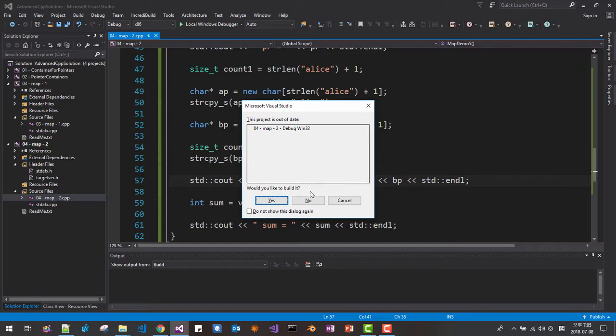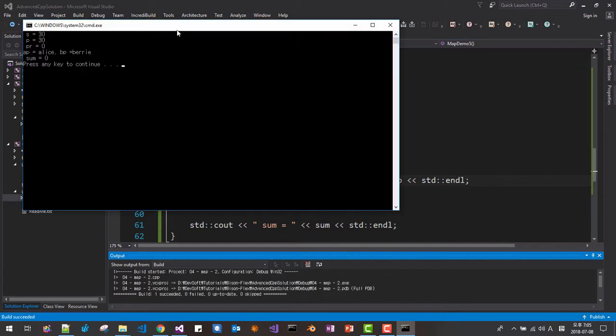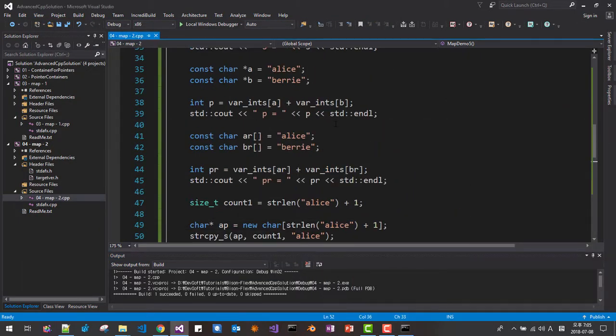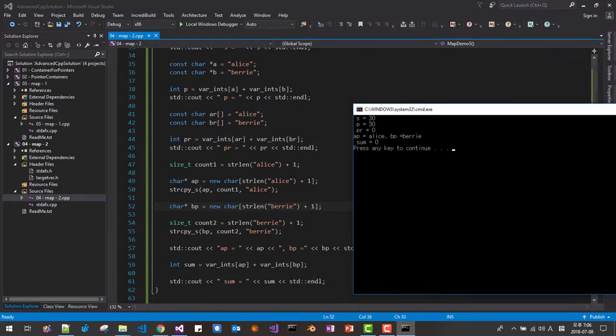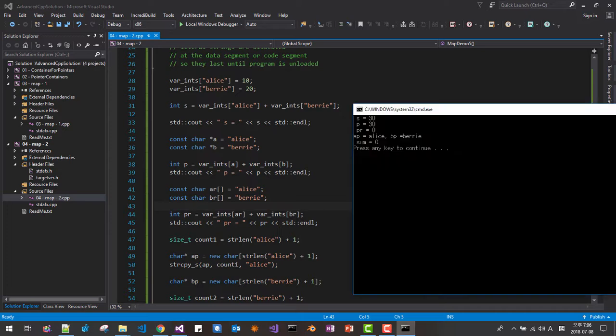Now let's run it once again. When we use this one, I will make it smaller. When we use literal string, it works. When we use this literal string as pointer, it still works.